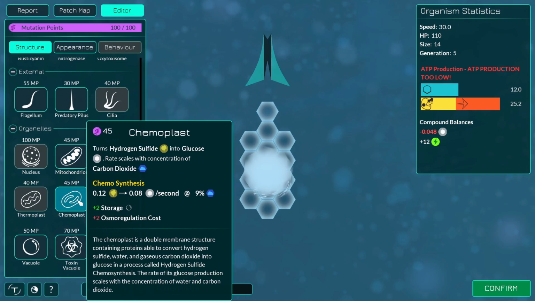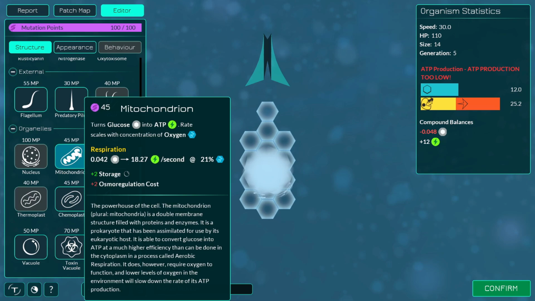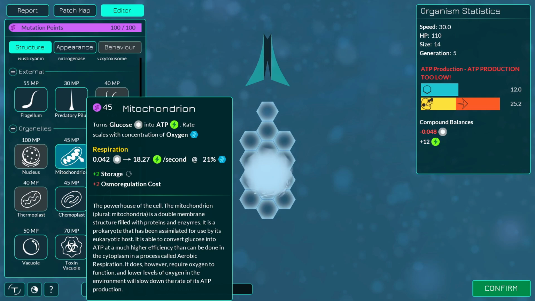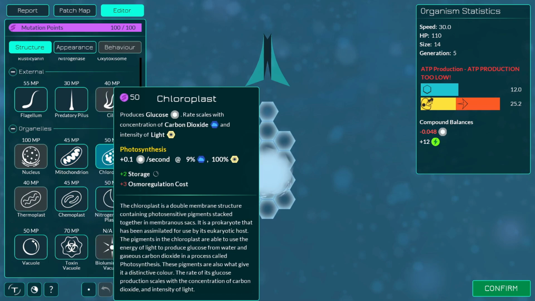Right, let's go to the specialised parts. We didn't really touch upon much of these last time. So we have the mitochondrion. That's what kind of turns glucose into ATP. Scales with oxygen. So again, that is really good. But do we want some of them? We might want a bit of them.